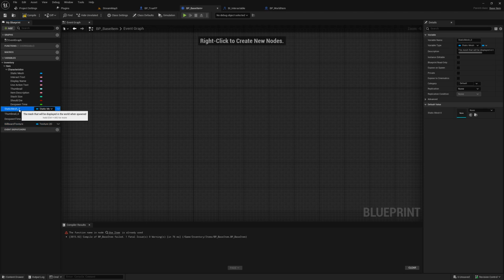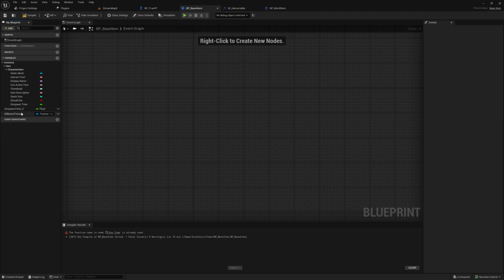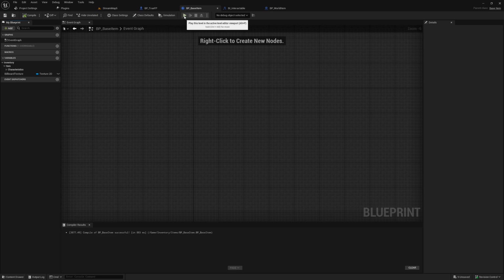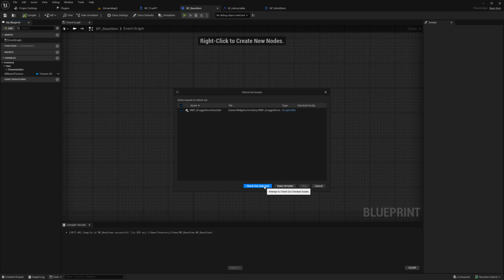So let's go delete static mesh 0, thumbnail 0, despawn 0, and the billboard texture, it looks like we can leave that one there. Compile it, see what happens. All right, so we had a clean compile there. So this is just the base class, so we really shouldn't have anything mixed up with this. So if we try to play it, let's see if we get any other errors. Because we made the change, we're going to have to save the other packages. So that's all it's doing here for me.